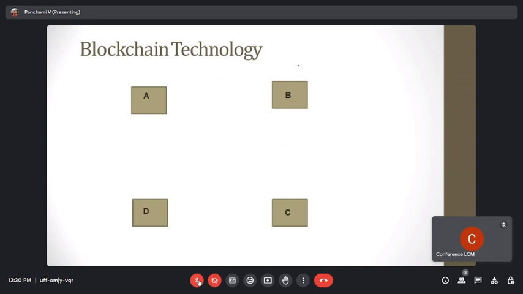We have to discuss what a distributed open ledger is. Ledger means we can store the transactions in the ledger. Open means it is available to everybody participating in the network.